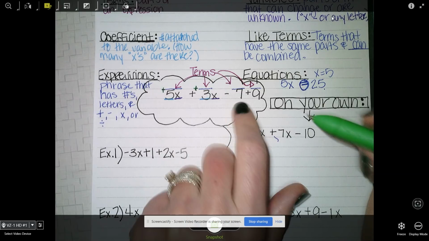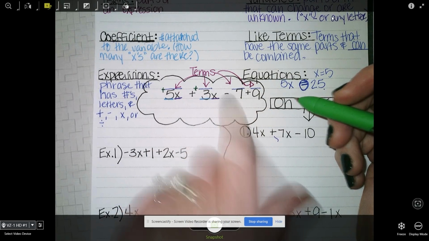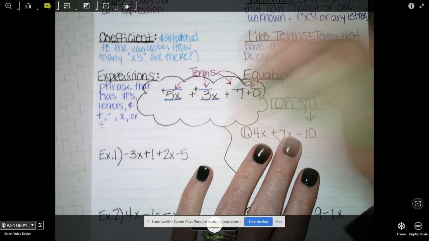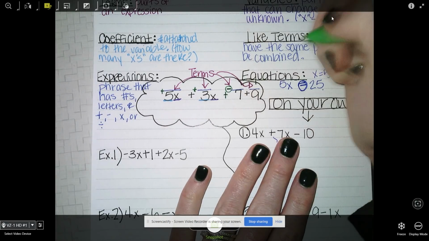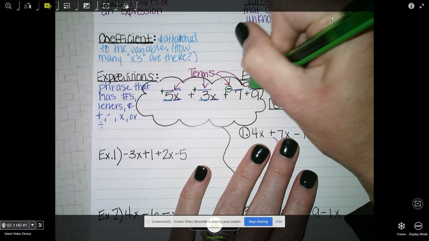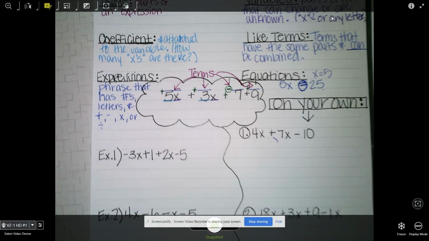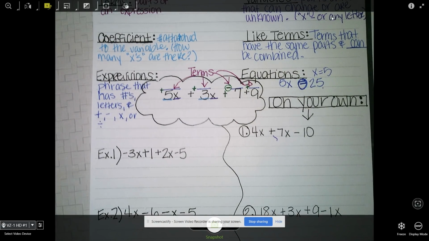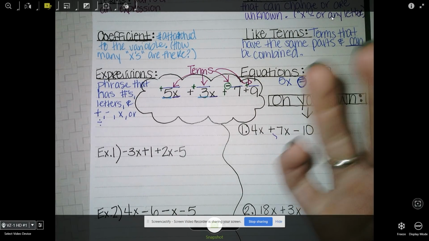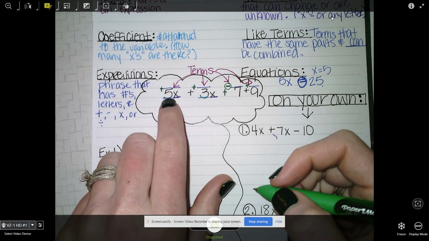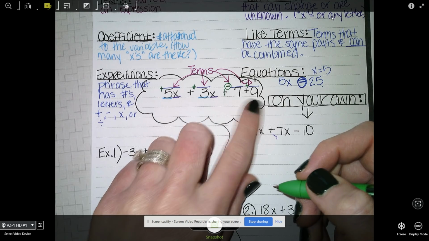So what we can do to make this easier, so that all of our operations, these things in the middle, are all the same, is turn this into a plus sign, but up above our 7, we need to make it negative so that we know this is a -7. And then over here we have +9, so we're not going to do anything to that. So I changed the operation that was happening there. I'm not going to subtract now, I'm going to add. The next thing that you do after you have that is determine which ones are my like terms. We already talked about that 5x and 3x are like terms, and that -7 and 9 are like terms.